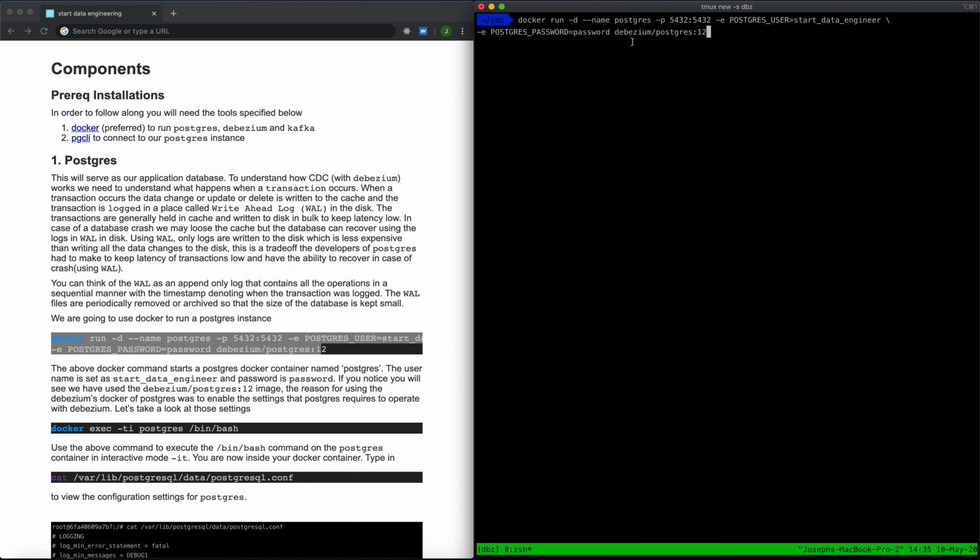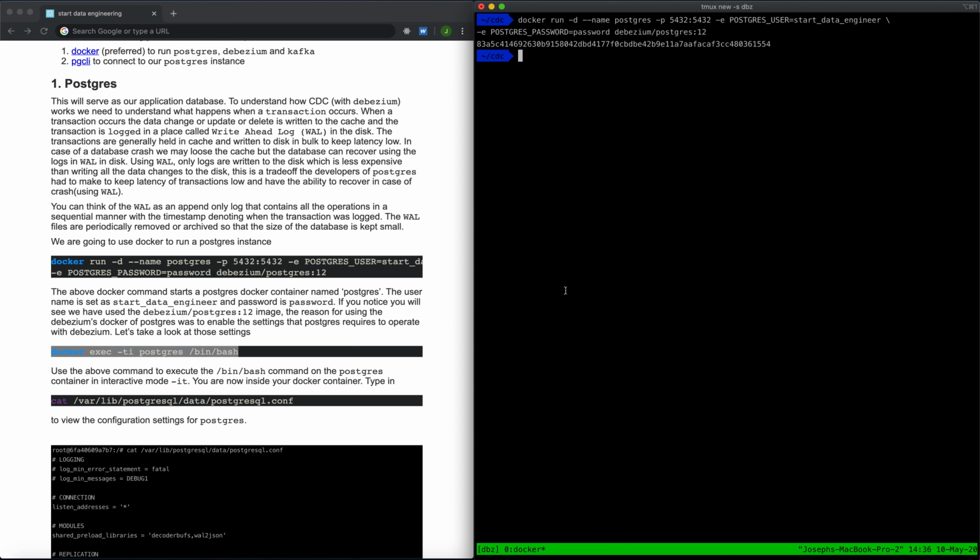So let's take a look at this Docker container. We are starting a Docker container. The D flag stands for detached, meaning run in the background. Name for our Docker container. Port, we are opening port 5432 on our local machine to 5432 inside the Docker container, so you can access the Docker container using port 5432. Creating a user, creating a password, just password, and we are actually using Debezium's Postgres version. The reason for this is that we need to make some configuration changes to Postgres. So Debezium Postgres already has that made, so it makes it easier for us. So let's start that.